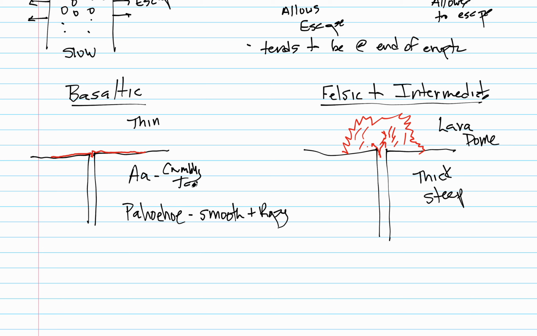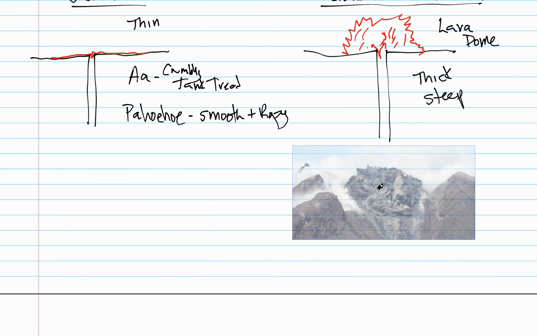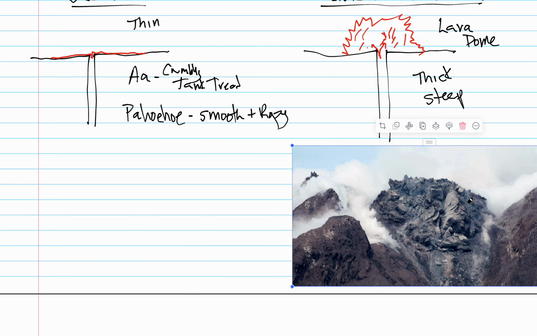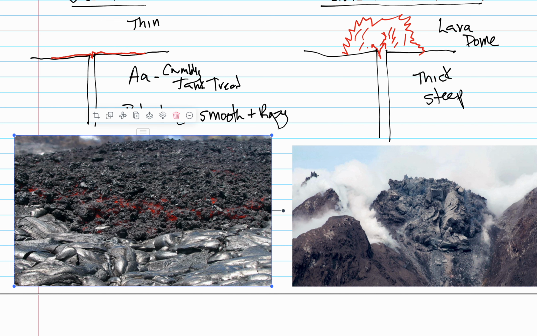Crumbly tank tread. All right, let me insert some pictures here just so you can see some real life examples. Here's a lava dome from a volcano in Indonesia, and here are some lavas. And let's highlight a couple of things we need to see here. There's the crater of this volcano, so you can imagine the conduit is somewhere down there, and it's this jagged, rubbly shape that's barely able to move. That is our lava dome.